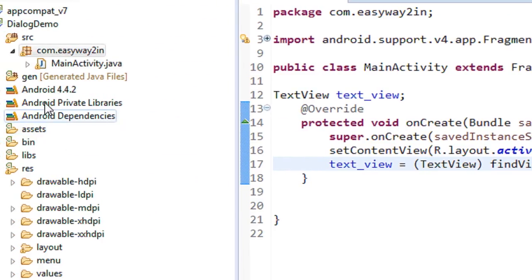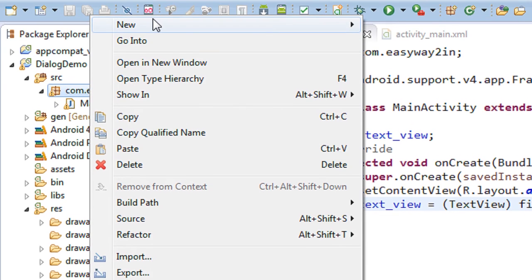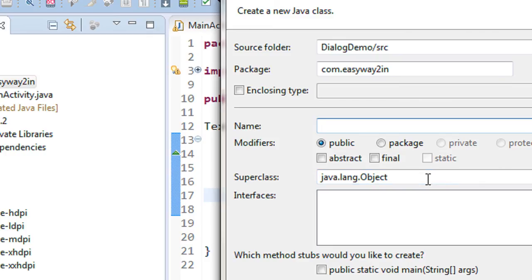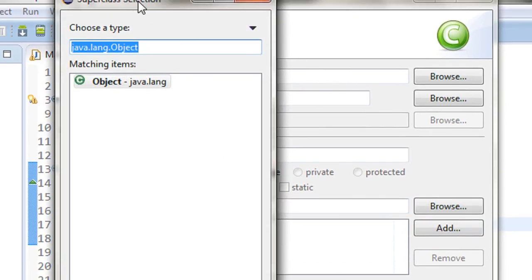Now I am going to create an alert dialog. For that I have to create a new class on the package. I name the class ColorDialog. Now browse for the superclass.